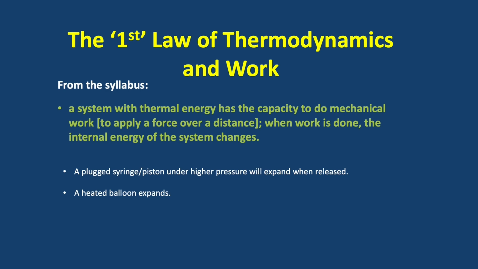When a system does work on an object, that's energy that's being produced right there. That's energy that's being used. Where did the energy come from? It came from the internal energy of the system. It came from the kinetic energy of the particles striking at the walls of the cylinder and the walls of the piston and pushing it outwards. So as that piston is pushed out, the internal energy of the system, of the gas inside the cylinder, goes down.